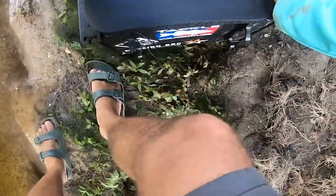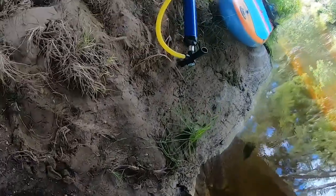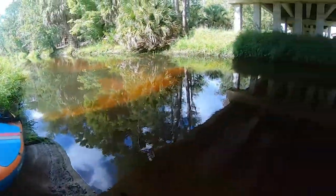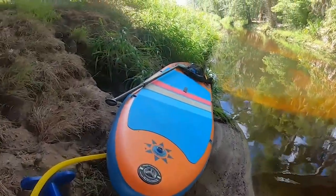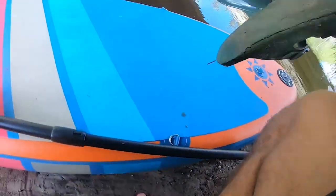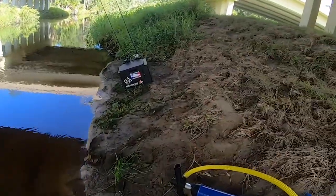Ooh, okay, set him right there. Oh, okay. I'm just going to take my shoes off, I think. This is not the most ideal launch-off. I mean, oh, there's a big pleco right there. That's cool. Okay, let's just grab you, put you down here. Okay, this is good. I like this. Have that like that.